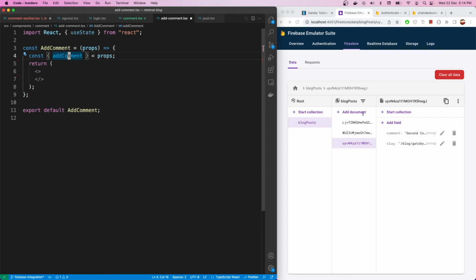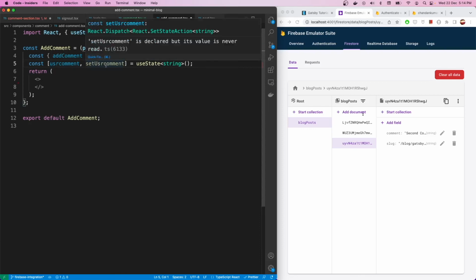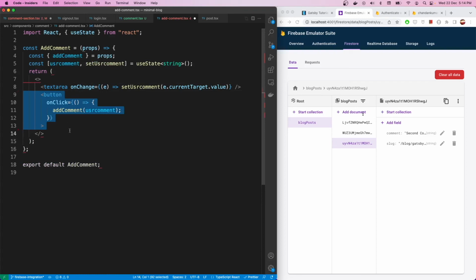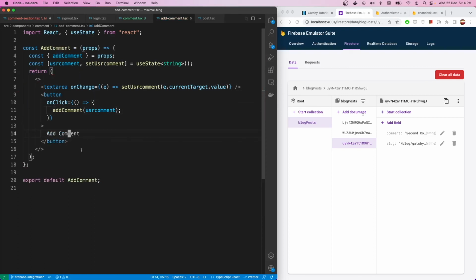So this add comment method we are getting from the props, and then we add a state variable that allows us to store the user comment, and on change of text. So we add a text area where the user can type the comment, and on click of this we invoke this function, and we just give a button. So that's pretty much what we need here.